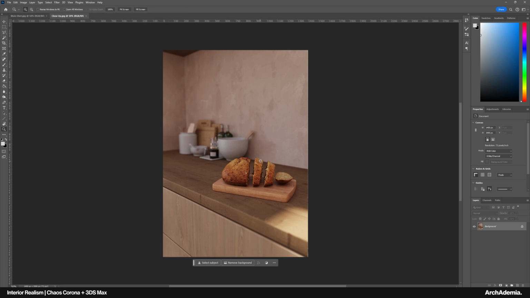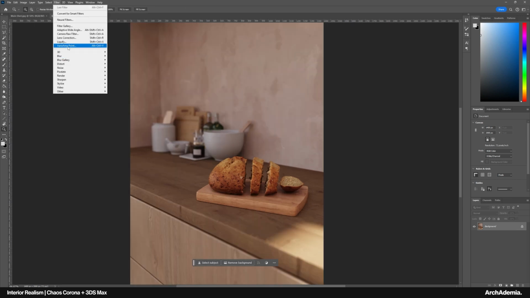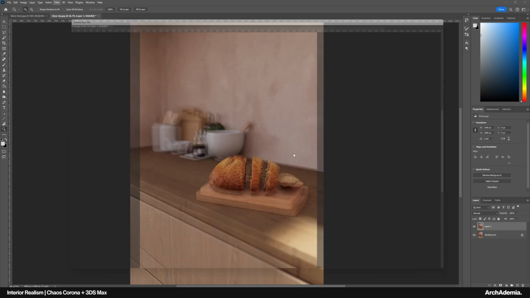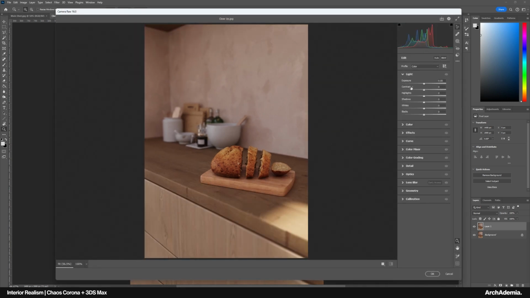There's that visual I was just talking about. I like to duplicate the layer, Control J. And then just have a little play with exposure, contrast. Maybe just warm it up a little bit.